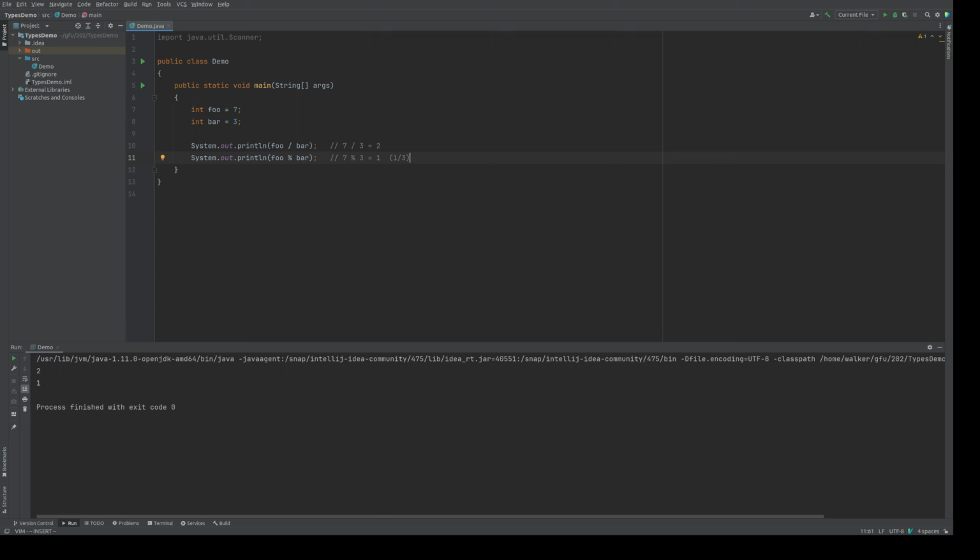When we think about division normally, you take 7 divided by 3, you're getting 2.3 repeating. If we have an integer, in this case in the computer, we don't have the capacity to represent that decimal, so for division, we just get the quotient. For a mod here, we just get the remainder, which is a third. So it's basically the 1 over 3.